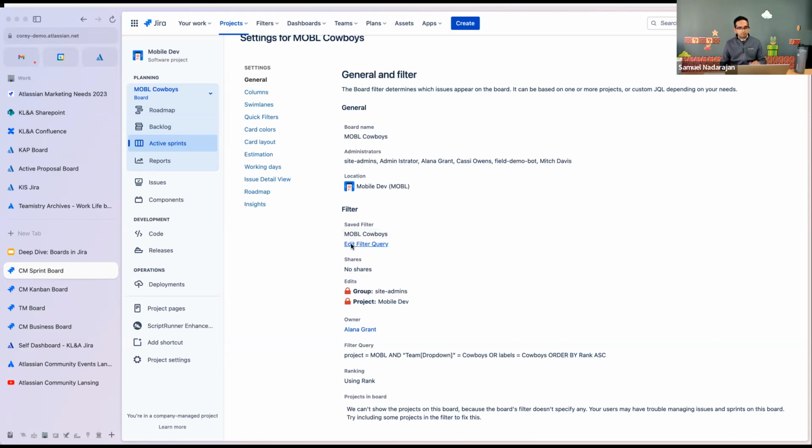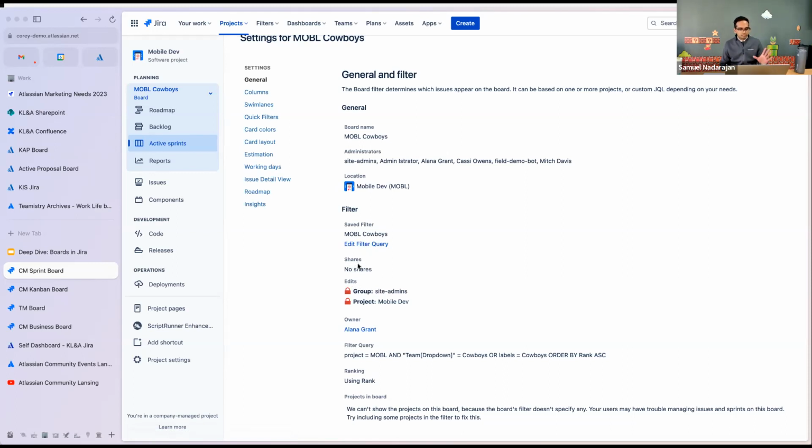Fun fact, when we were talking about filter configurations back in January, we talked about how you could share filters with other people, with groups of users or with people that have access to a project. If you find yourself in a situation where you're not able to access a board, but someone else can, then to debug that, check the filter shares. You'd want to determine if the user that says they don't have access is listed in any of the shared options right here.